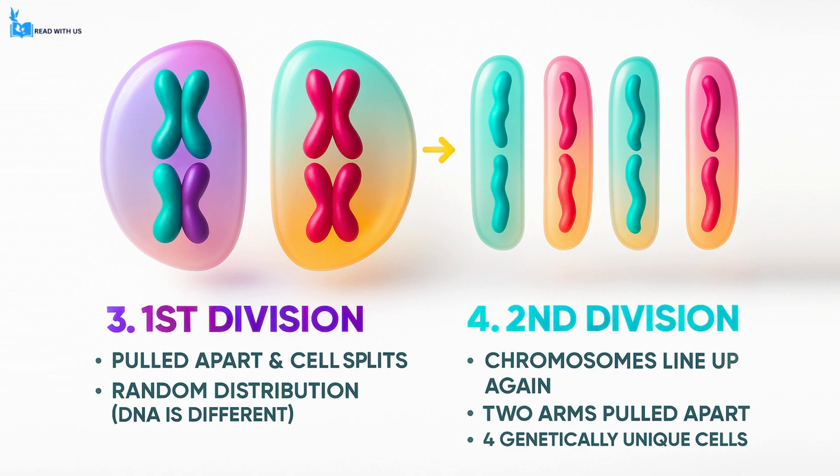These 4 genetically distinct cells are known as gametes, and in reality each of them would contain 23 chromosomes instead of the simplified example of 4 used in illustrations. In male animals, these gametes develop into sperm cells, and in female animals they develop into egg cells. If one of the sperm cells successfully fertilizes one of the egg cells, the result is a diploid cell with a full set of chromosomes. This new diploid cell then divides repeatedly through another process called mitosis, eventually forming an embryo, which can grow into a fetus, and finally into a fully developed living organism with cells that are once again diploid and capable of continuing the cycle of life.